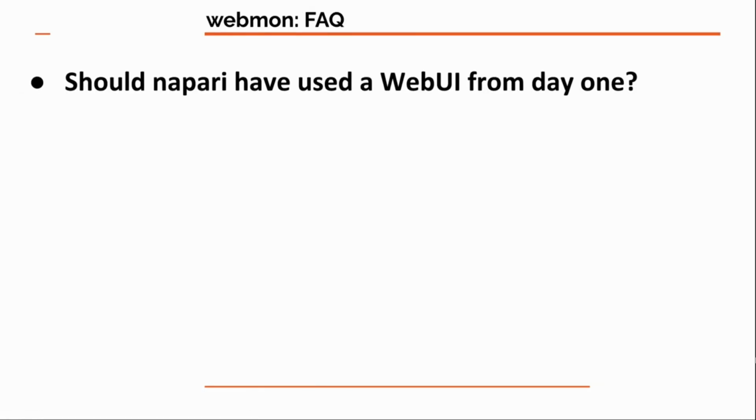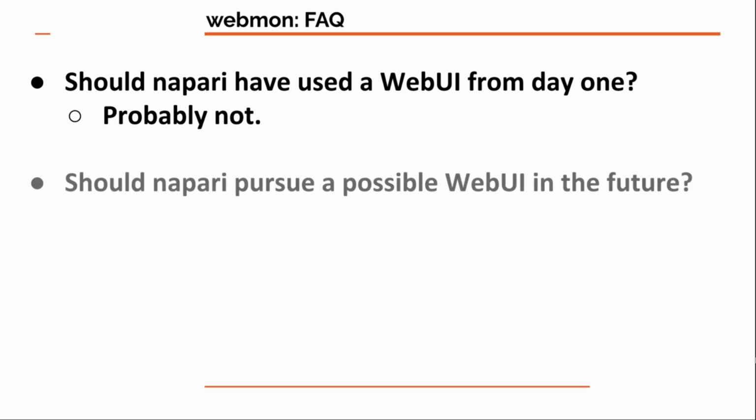So what am I really saying about web? Should Napari have used a web UI from day one? I'm going to say no, because one, that was a couple years ago, and two, it'll be a challenge to do the interactivity and the quality from web. But should Napari pursue this possibility? I will say yes. All right. I think it's pretty clear it at least has to be pursued and entertained until it becomes viable. I think it's just a question of time.